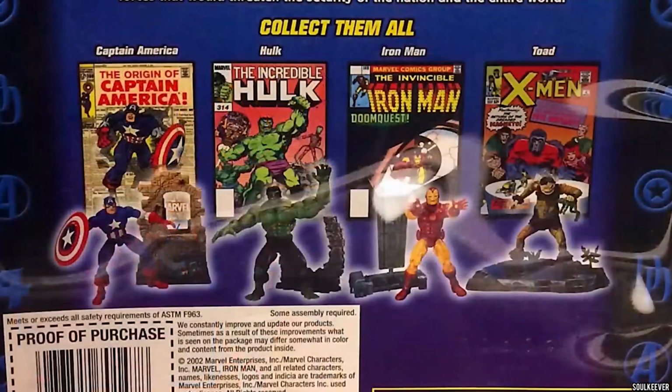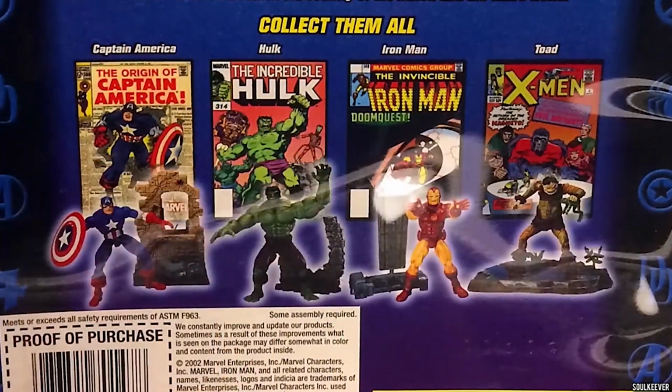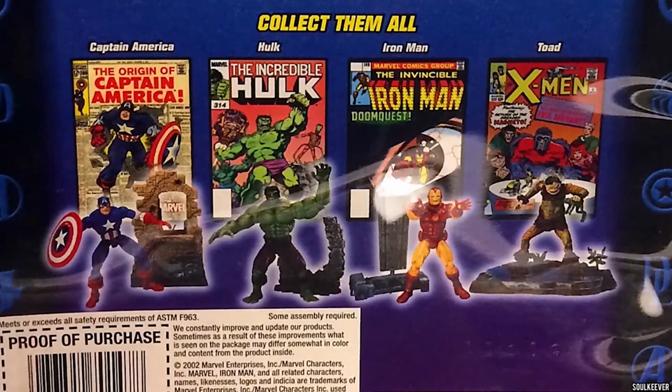Marvel Legends was something I was taken by surprise by. I never had any of the Spider-Man Classics toys when they came out. I do have Rhino, which we just saw, but I didn't get him until years and years after the fact. So, one Christmas morning in 2002, when I opened up those presents and saw Captain America and Iron Man, I knew I had something special on my hands, and boy, I was taken by surprise. I had heard of them, but they really weren't on my radar at the time.